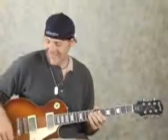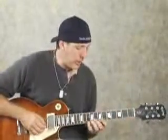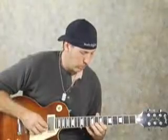So you should experiment with all your volume and tone controls and pickup selections. Just don't leave everything in one position all the time and every knob cranked up on 10. I just put mine to 11. Yeah, like Nigel, right? From Spinal Tap. So if you back that tone control off on this front pickup, neck pickup, you get that really cool sound. Hear that? You get that real cool sound.